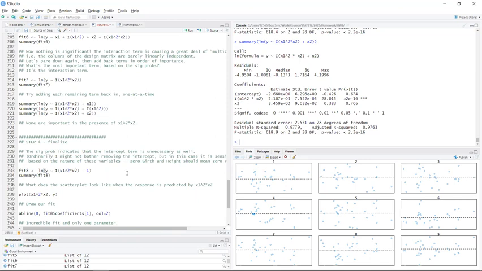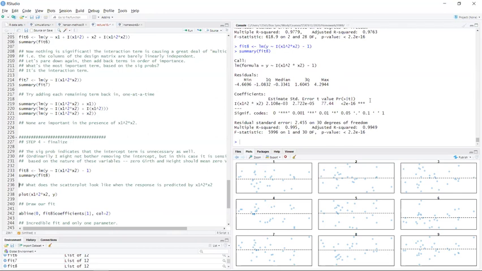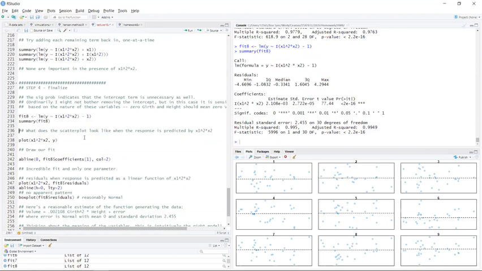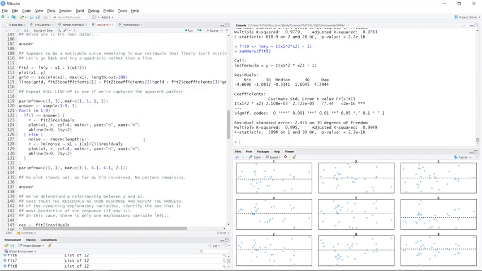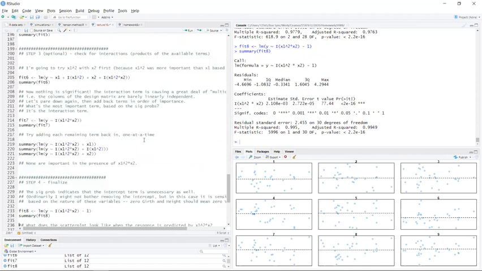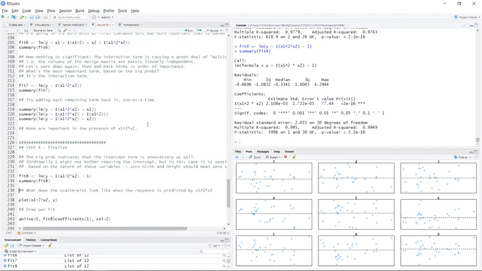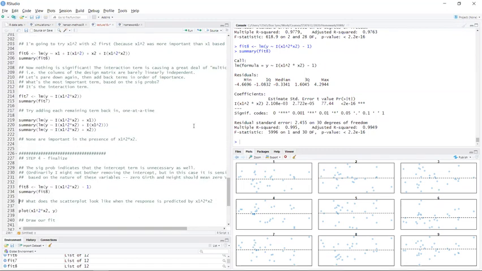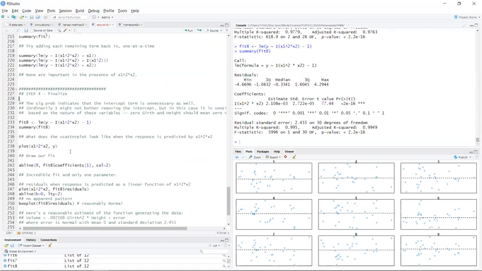So in this case, I will drop the intercept. All I've got here is y equals some coefficient times x1 squared x2. That's the entirety of my final fit, and we just came up with that from the steps of iterative fitting. Now I knew what I was hoping for in this case. If I didn't know the nature of the variables, I wouldn't have necessarily gone exactly the route that I did in this fitting procedure.